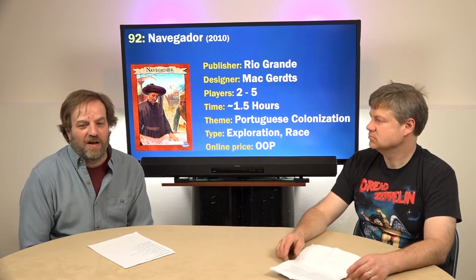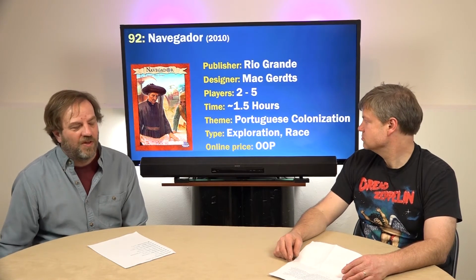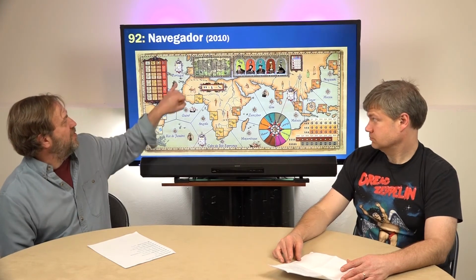Number 92 is Navigador, Mac Gerdts' game from Rio Grande. It's a game about Portuguese colonization. I put that as exploration and race, because the way this game works, it's a rondel game, like many Mac Gerdts games. What that is, here you have your options where you can go around, and it tells you, oh, I'm either going to buy at the market, I'm going to move, I'm going to get some ships, whatever. But the way this game works is everybody starts up here, and you're going to try to work your way down. So it's kind of a race game in that when you get to someplace first, you're the first person to discover it, you get a reward.